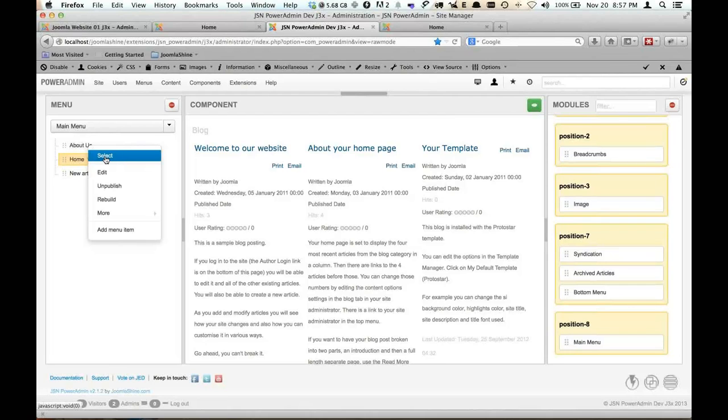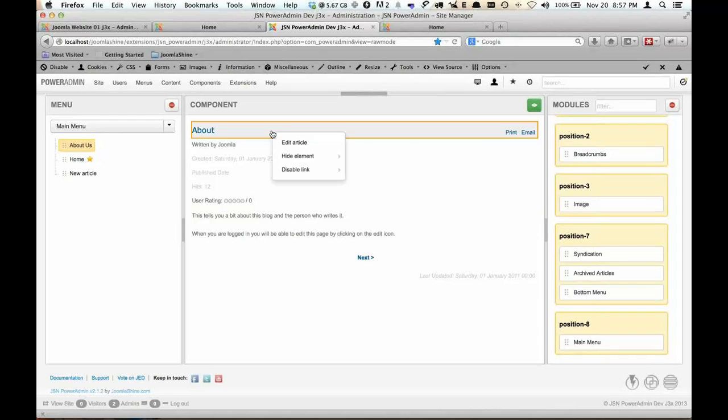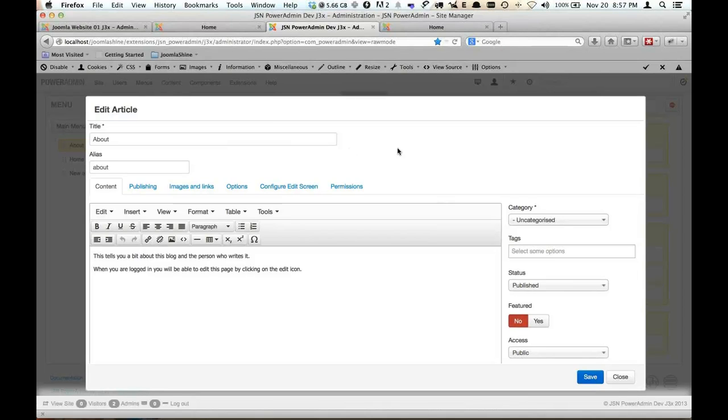For example, this About Us is the single article layout, and you can also move the mouse around and act upon all these things. For example, let's edit article. And again, in the modal window, you will see the standard Joomla screen for article settings. You can edit the content, the title, do anything, and it just works like default Joomla.